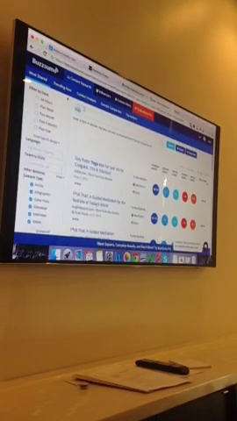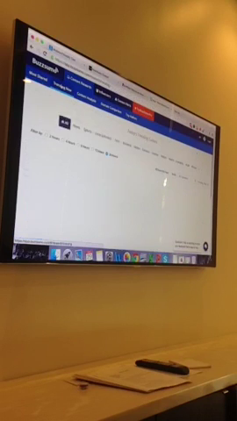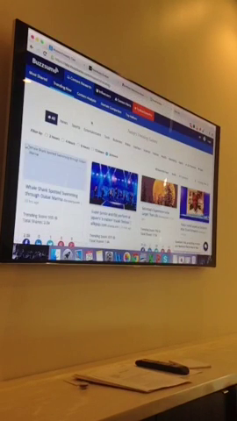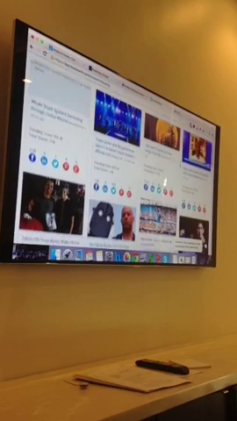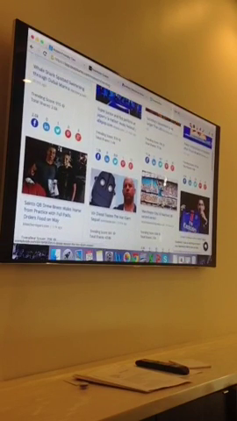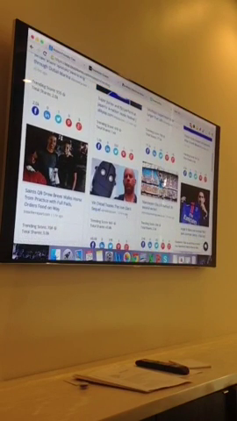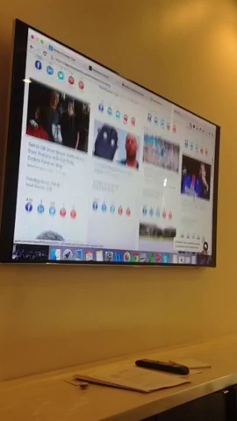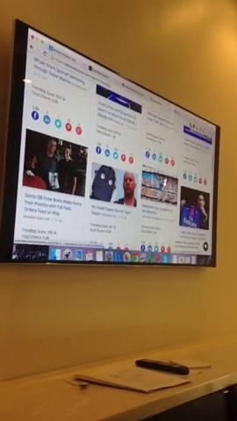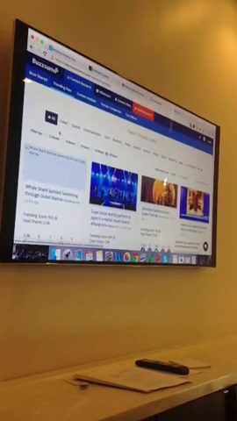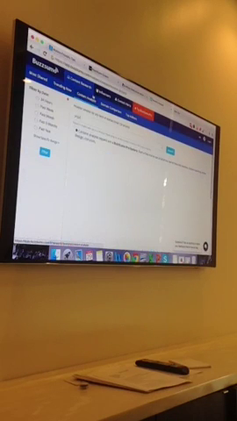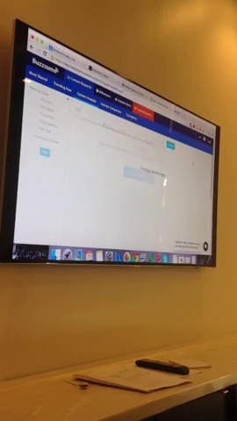Let me go ahead, and you can look at what is trending right now. If I click on trending, at this moment these are the trending topics: Vin Diesel teases the Iron Giant sequel, Manchester, the game. These are trending right now. Content analysis will give you some idea how to analyze.